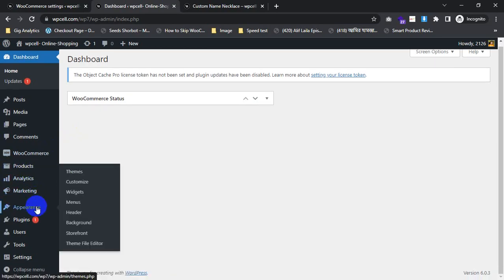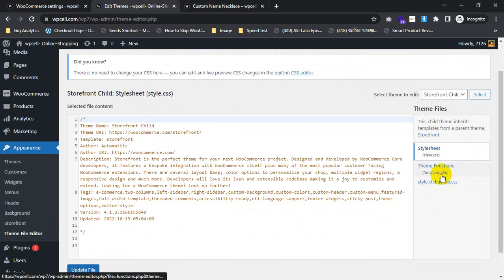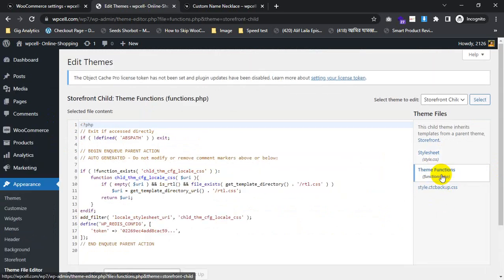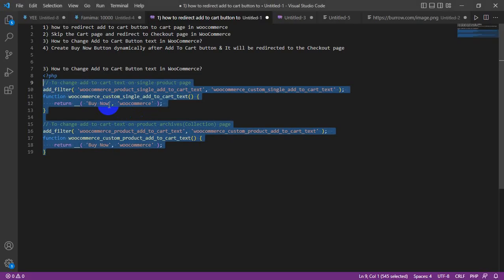First, you need to go to appearance and click on theme file editor. After clicking here, if you have a child theme, then you can see it like this. I have created a live child theme, this one. If you don't have a child theme, then you can see your main theme, then select this one and you will write here functions.php, this one, and you will copy the code without the php.